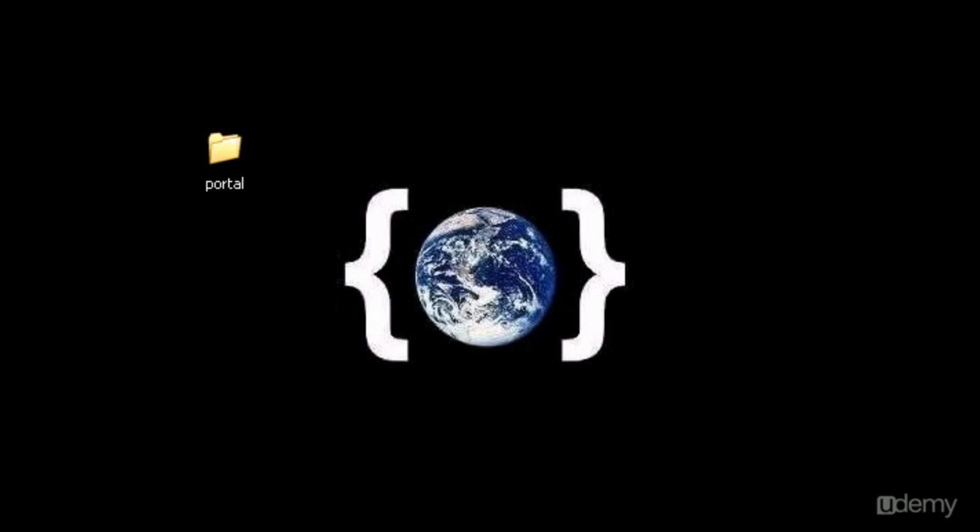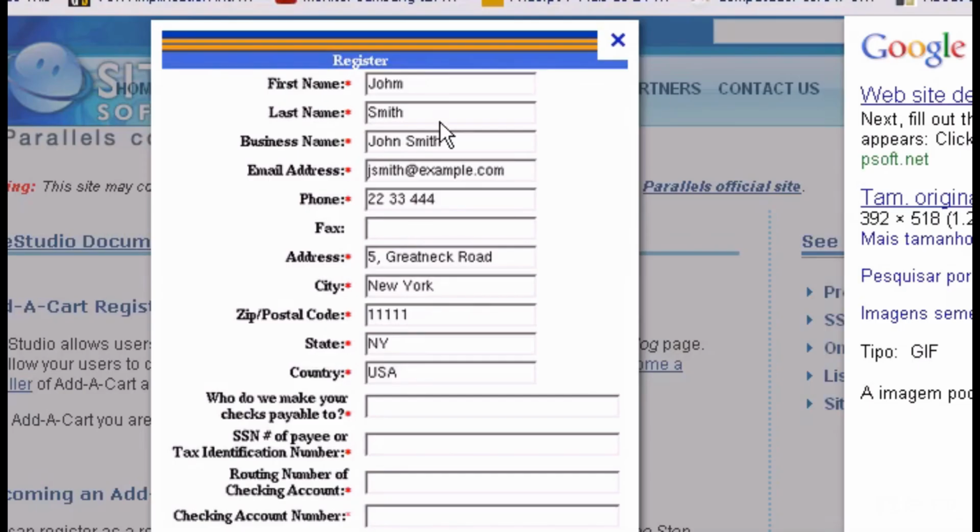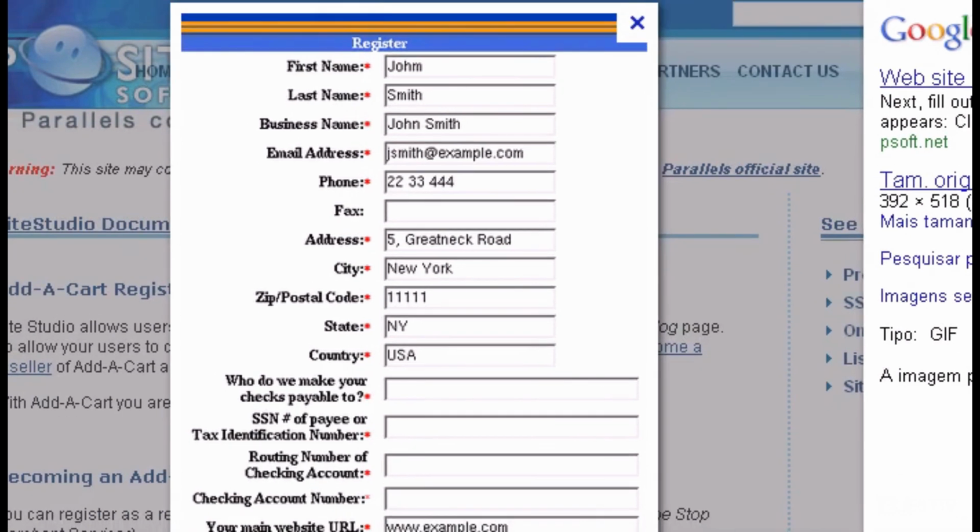A typical register form is this one right here that I have. It's a good example. You have first name, last name, business name, email, phone. All this is data from the user, okay? And we call these sections where we put the name and the data inputs, okay?